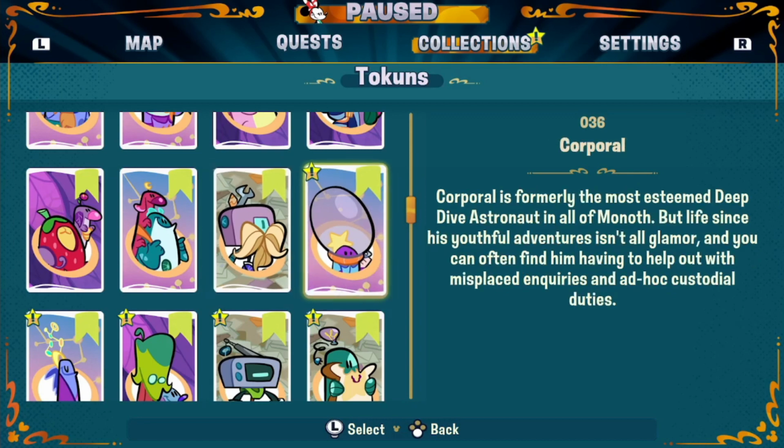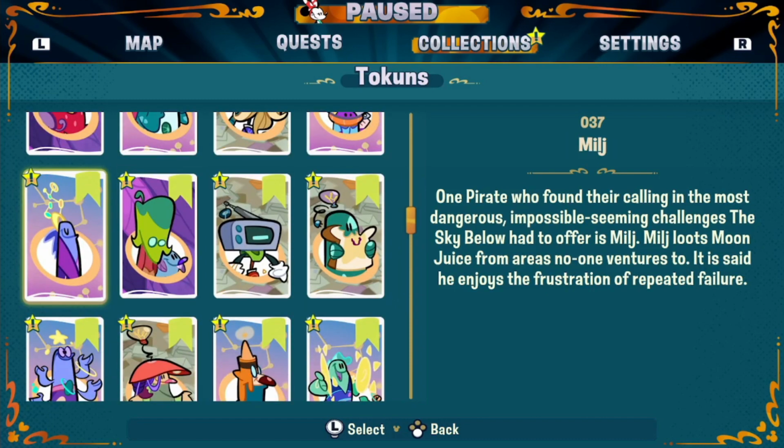Interesting. Corporal. Corporal is formerly the most esteemed deep dive astronaut in all of Monoff, but ever since his youthful ventures, it isn't all glamour, and you can often find him having to help out with misplaced inquiries and ad hoc custodial duties.